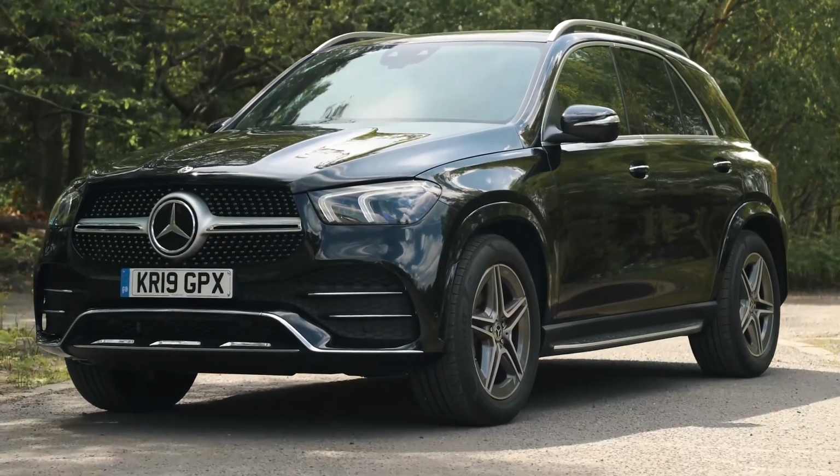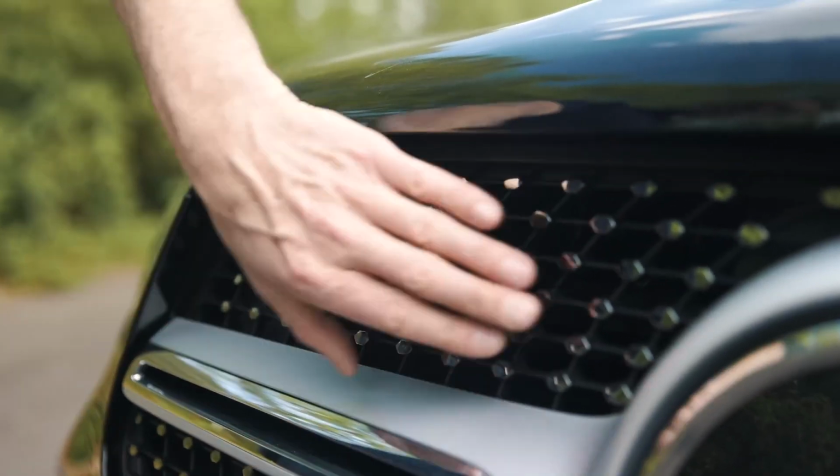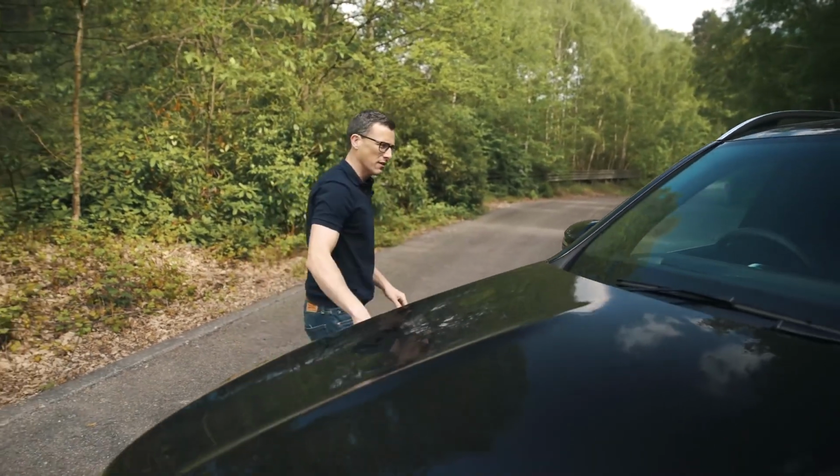I like the front of it as well. Loads and loads of attitude, that huge Mercedes badge. I also like this pin effect grille. It's really, really cool, and there's more shiny bits down here. This looks like a car that is owned by someone who's rather wealthy. Hopefully, it's as successful on the inside.